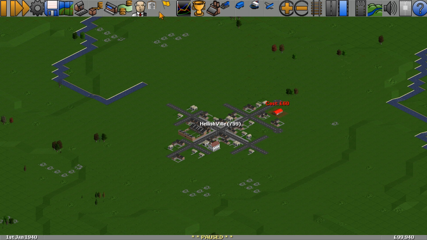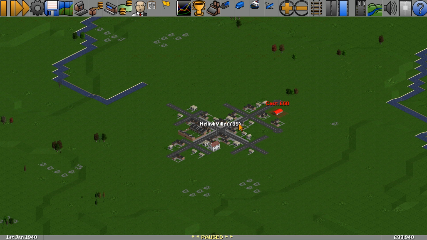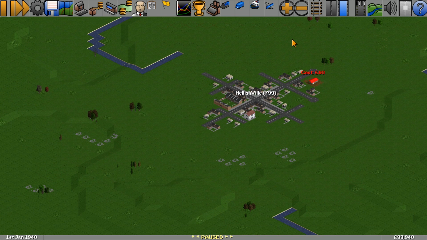And what we need to do, as you can see in this screen here, is deliver lots of passengers in order for the town to grow. And that's going to be our first target. So what we're going to do is put down a couple of stations, and we're going to link up a passenger service so that our town can grow.